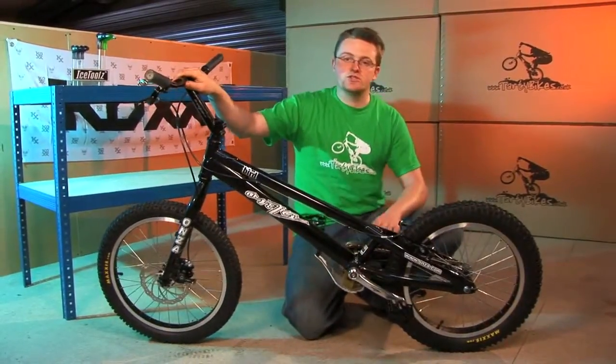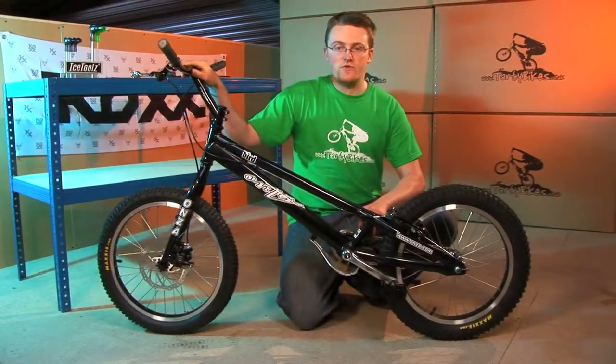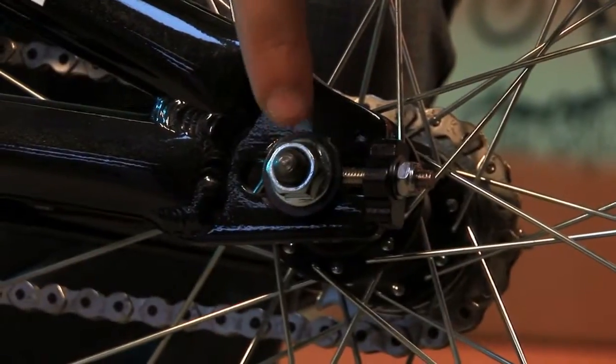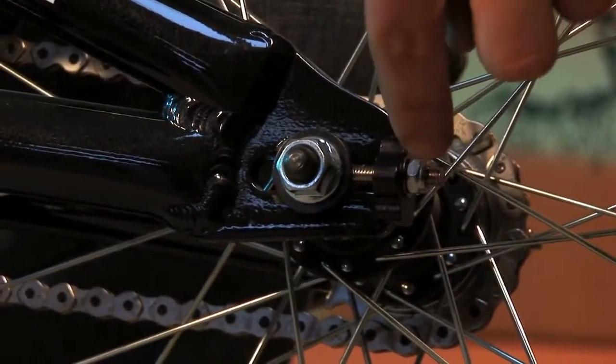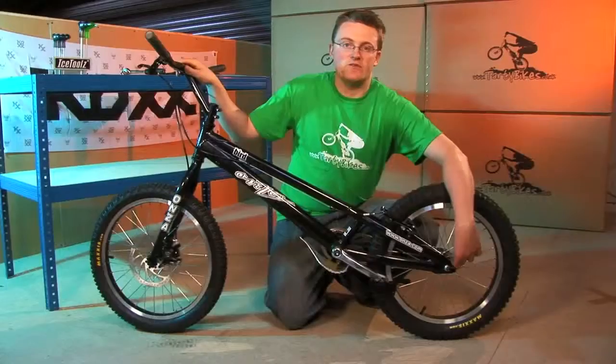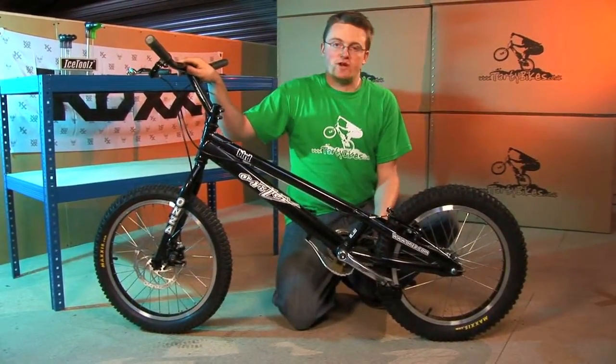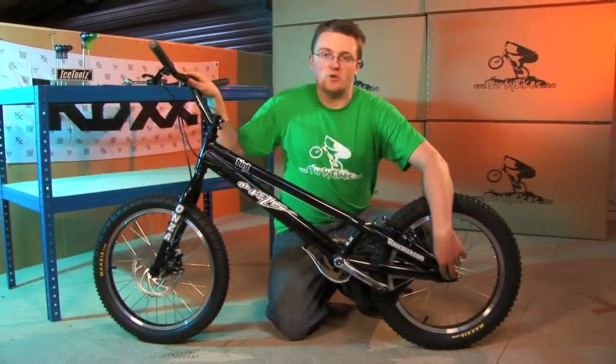Another thing that may come loose during your first few bits of riding is the chain. To adjust the chain tension, first you need to undo the axle nut or axle bolt. Then add a small amount of tension to this bolt on the back of the chain tug, and make sure you use the same amount of turns on the left and the right chain tug, and that will pull the wheel back squarely. Once your chain's back to a correct tension, do the axle nut or bolt back up again.